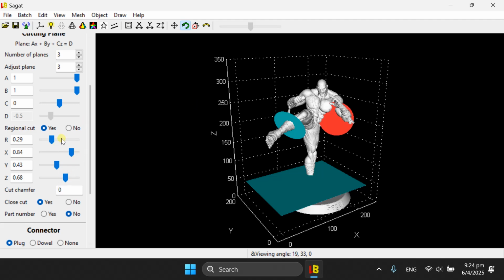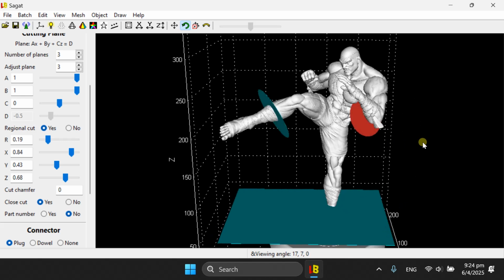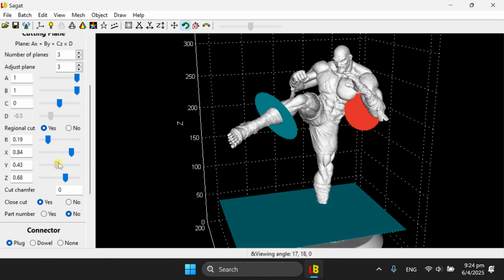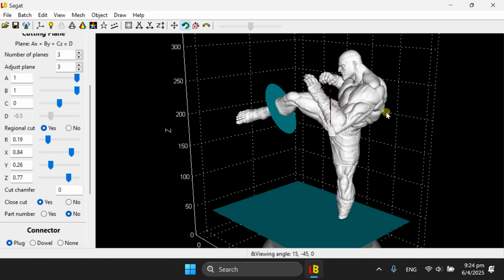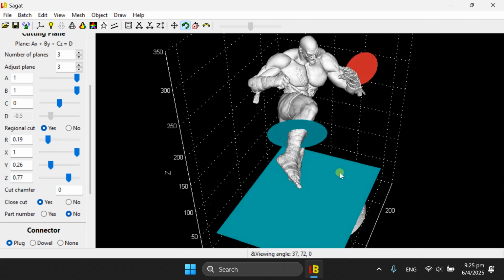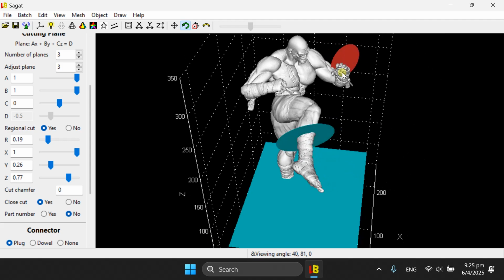Okay, too big. Something a little bit backwards. Okay, and then the orientation is a bit off.